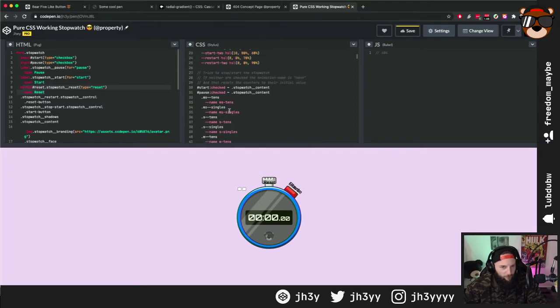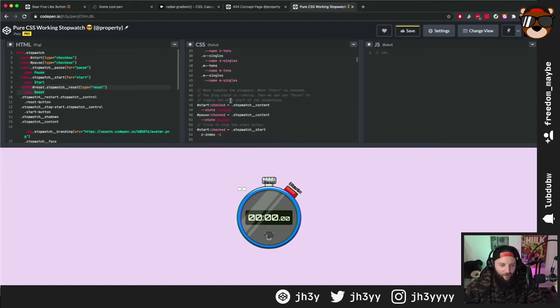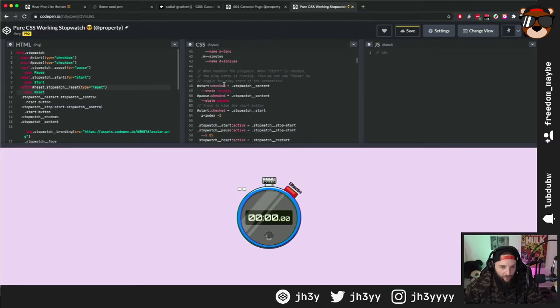If you're still with me, hold your hand up. And then as soon as start is checked, because that one, if you just toggle this one, starts it, but it takes the animation away, you see?